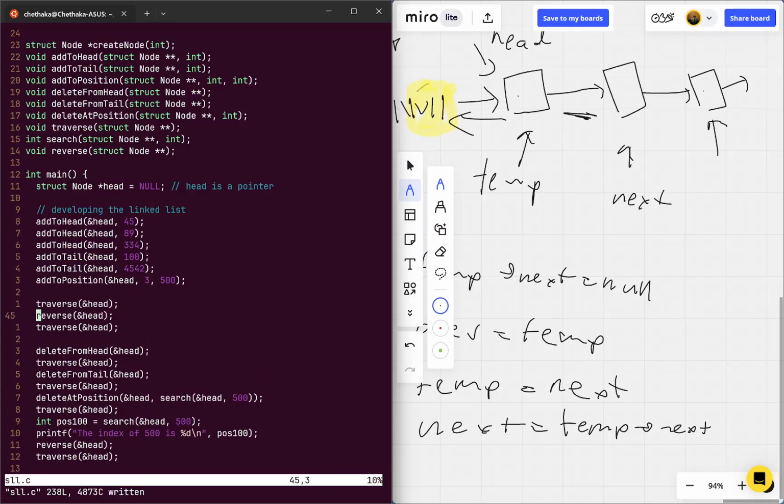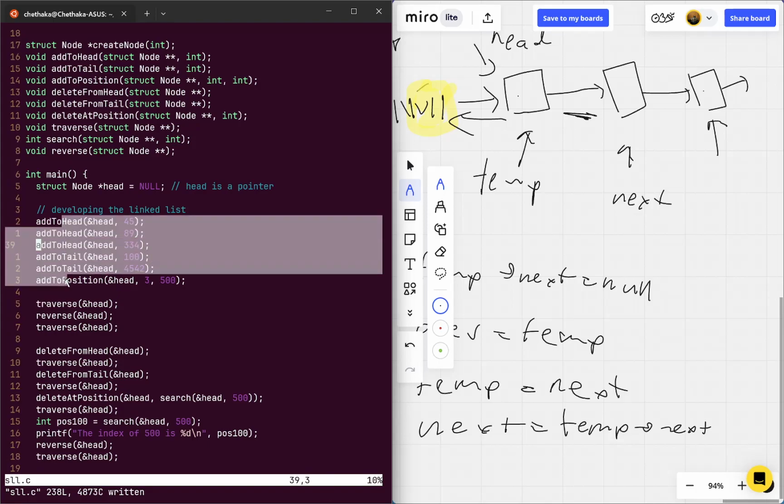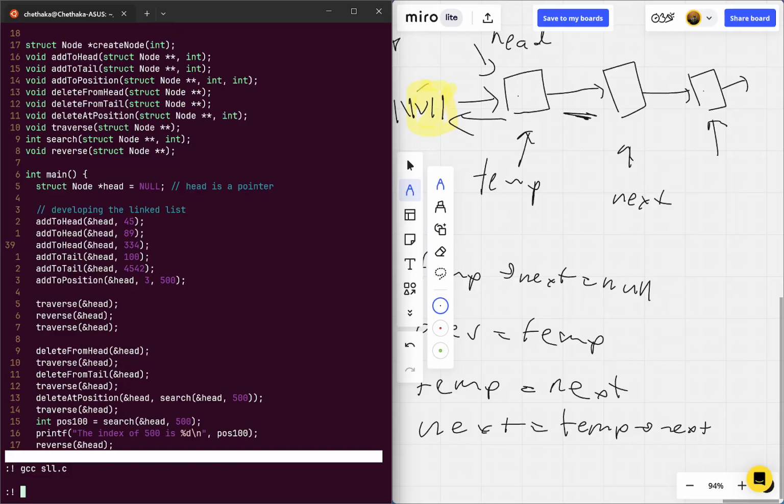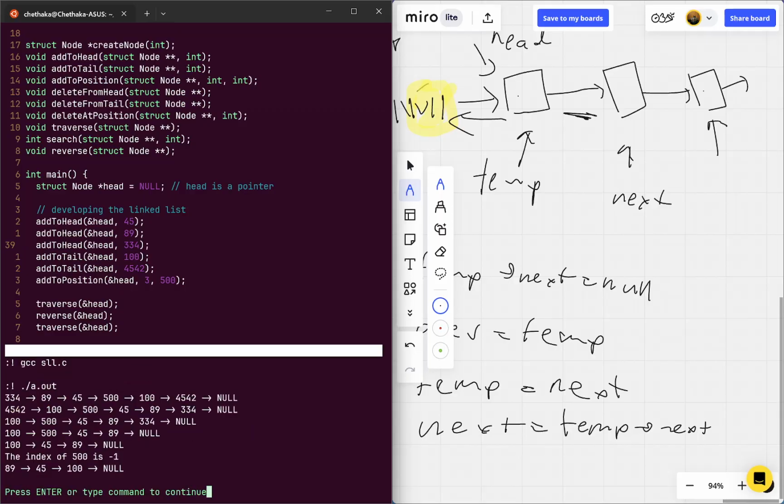Here we go. So I create the linked list using various methods. Then I traverse to see the original linked list. Then I reverse. Then I traverse again to see the effect of the reverse. Okay, here we go. So this is the original linked list: 335, 89, 45, 500, 100, 45, 42. After reversing, 42 becomes the first one. Then 100, then 500, then 45, 89, 335.